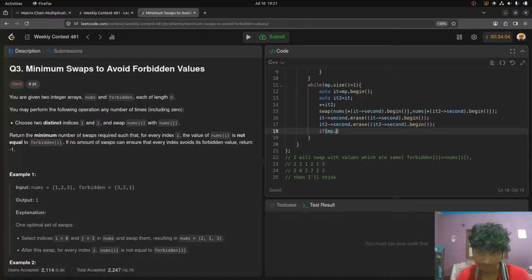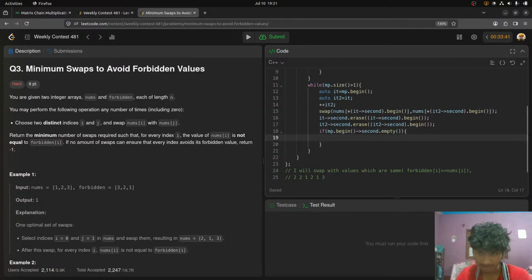So if mp dot begin is second is empty, I will dot erase mp dot begin. Yeah, I'll just erase that.